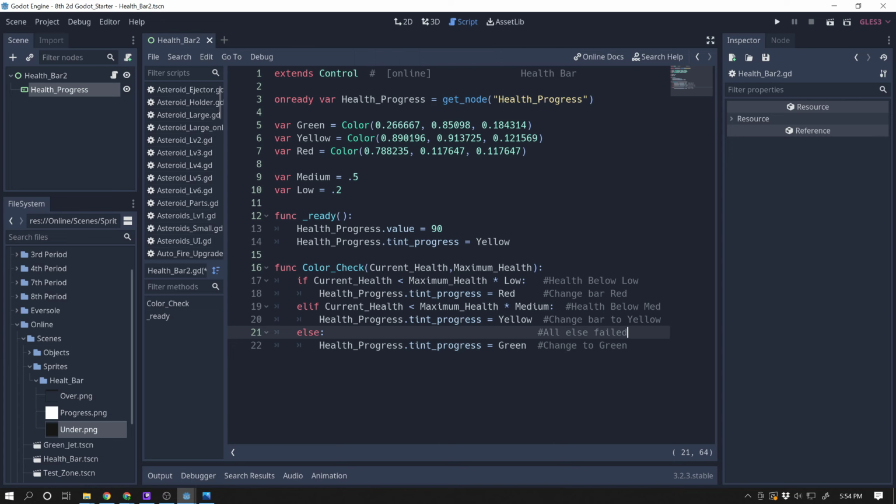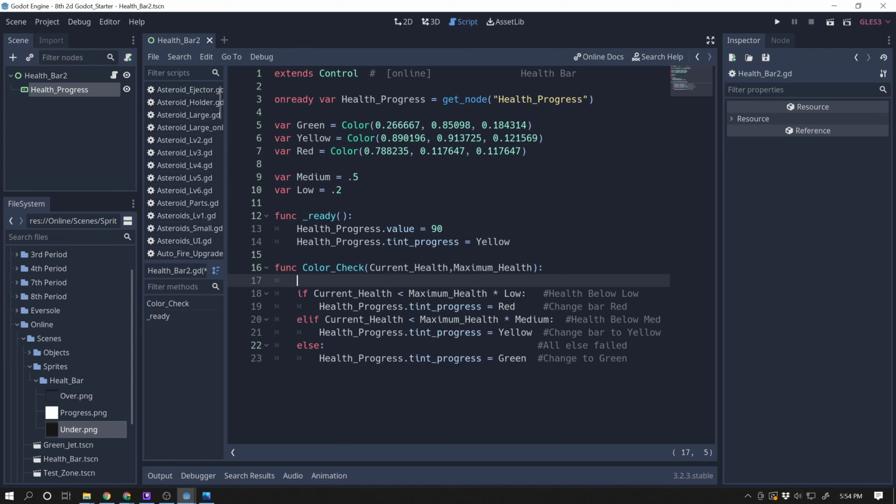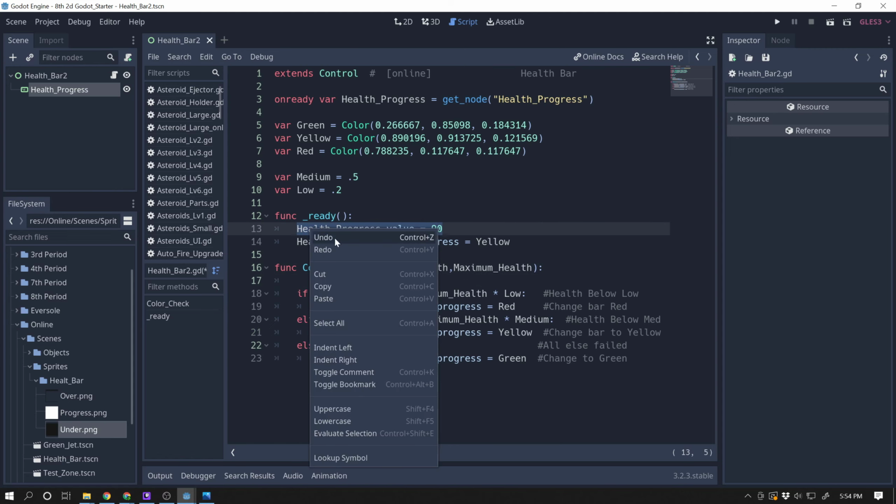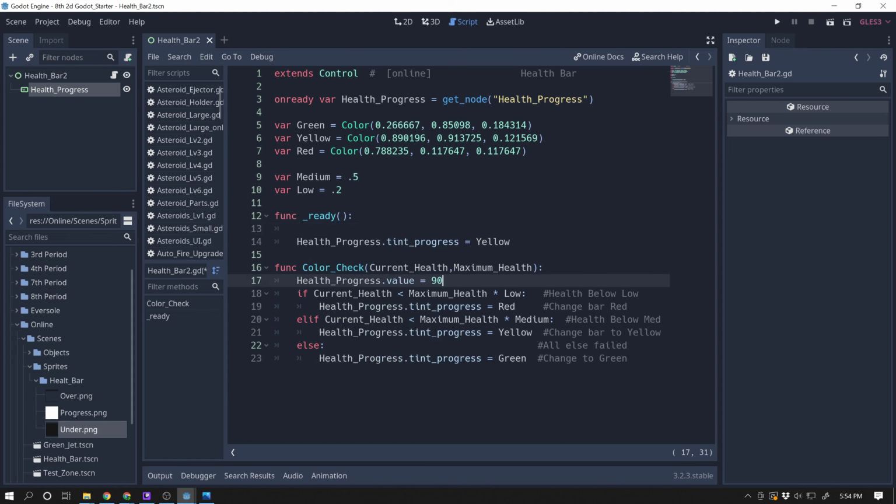So now we're going to use this function that we just created. What do we need to send this function? We need to send this function a current health and a maximum health. Now, we were setting our health right here. This is what was actually setting what our health was at, or what the health bar was at. I'm going to go ahead and put this inside of here, like that.